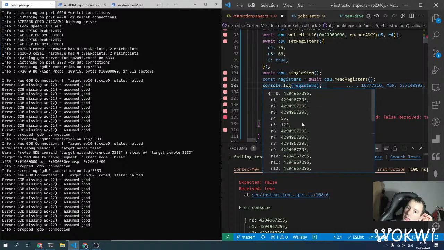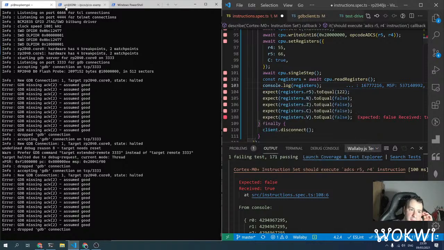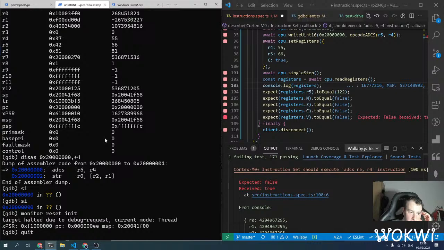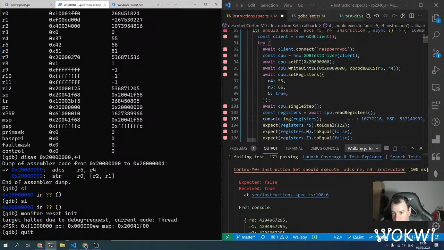Yeah, and I think it might have been. Do we have the dump of info registers? Yeah, we probably need to, when we start the tests, make sure none of the flags is set.